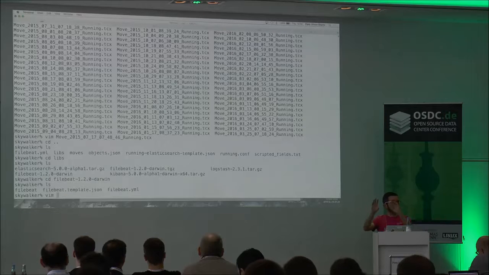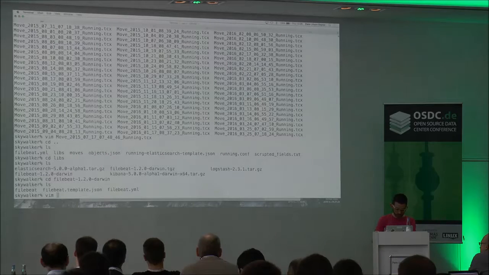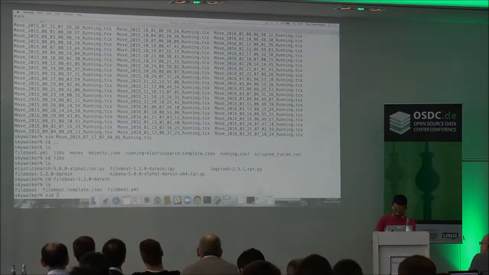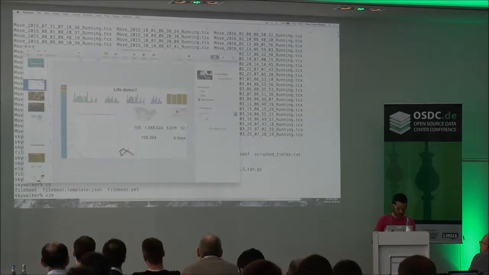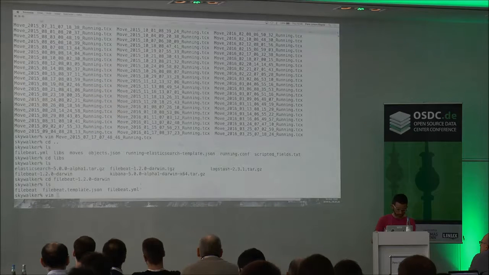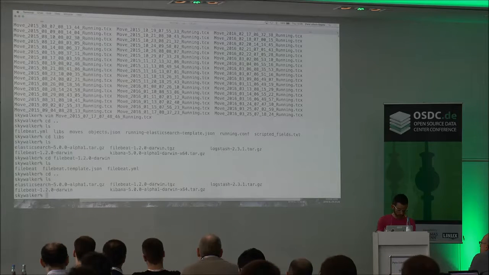Logstash is going to do some processing on it, like interpreting these XML files, extracting the data, and sending it to Elasticsearch. And from Elasticsearch, what we are going to do is create nice dashboards with Kibana, that will let us basically have our own sports tracker. This means getting something like this that we see here by the end of the day. So let's start making this happen so everything is running.